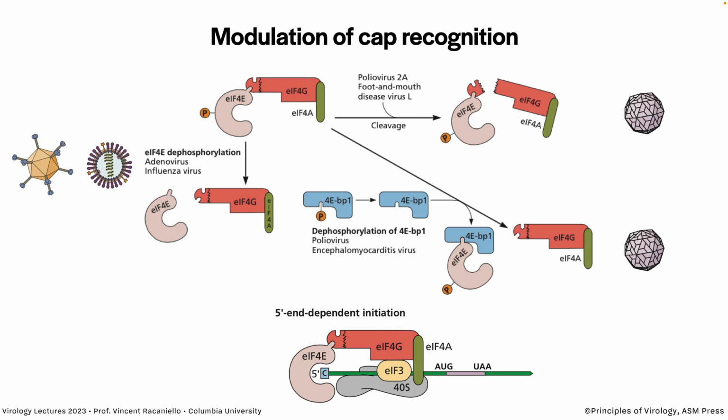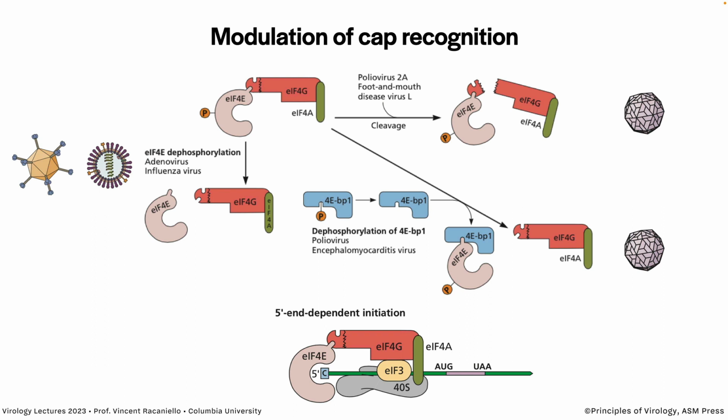So in cells infected with poliovirus and foot and mouth disease virus, which are related viruses, they have a protease encoded in the genome that cuts this red protein, EIF4G, so that most of it falls away from the 4E. So 4G binds EIF4E. That's how 4E recruits 4G to the mRNA. So now these viruses have a protease that cuts the complex, so you can see that if 4E binds, there's not going to be any 4G and there's not going to be any ribosome. So that's what shuts off protein synthesis, the cutting of EIF4G. So that's one mechanism. There are others.